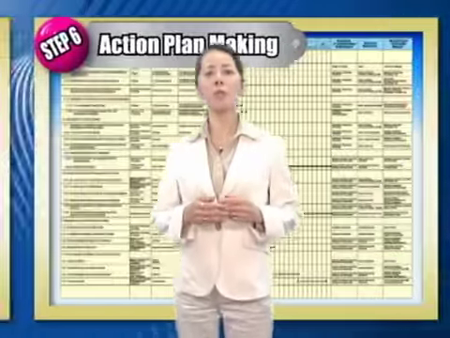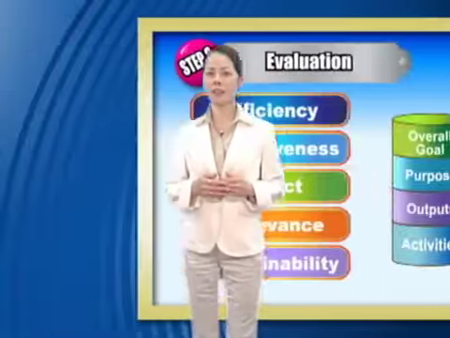Collect data for these 5 criteria, analyze them, summarize the result of analysis in a report, and feed them back as recommendation and lessons learned. That's all for Step 8 of the PCM method, evaluation. We have just been through with explanation of Step 5 to 8 of the PCM method. Now, let us review this unit.